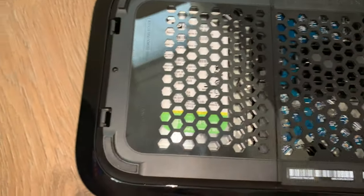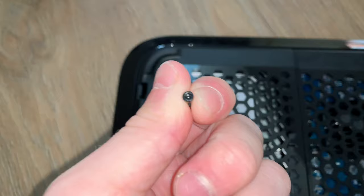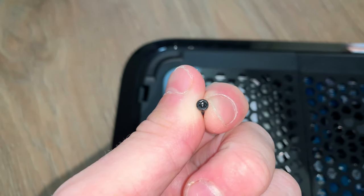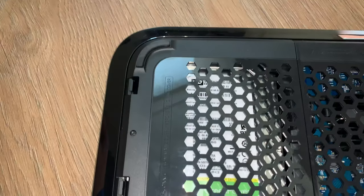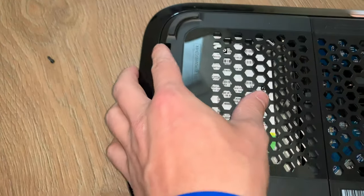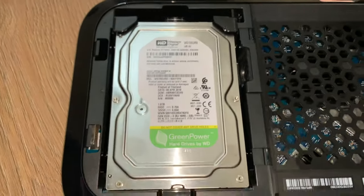But to get into it, it's really easy. First things first, you get one little screw. Now it is one of those odd looking fixtures. You can see it's a star head, which luckily I had. So once you've taken that out, there's two clips. And then we literally clip it out, and boom, you've got your hard drive.